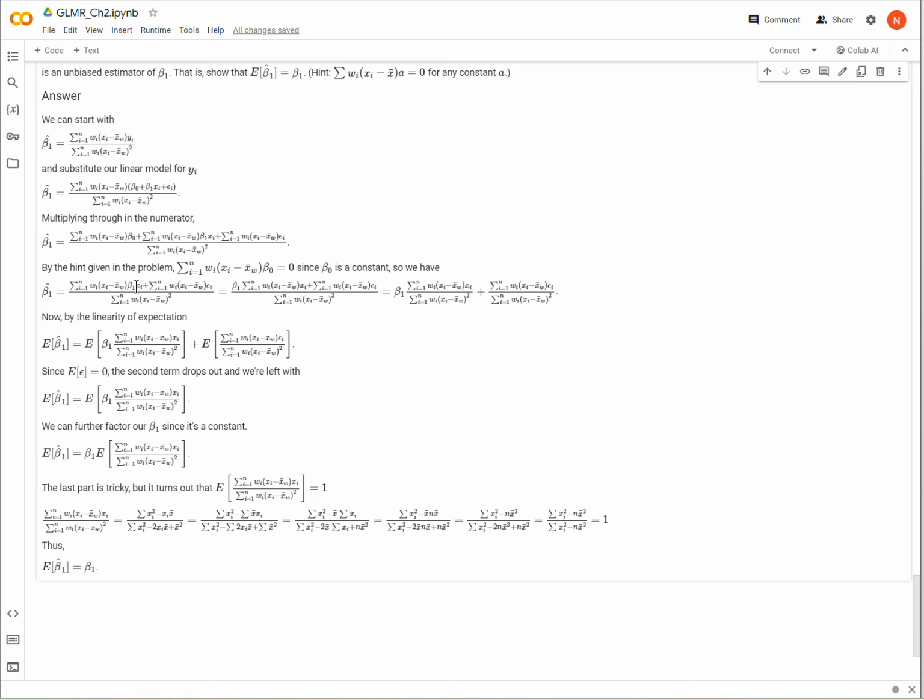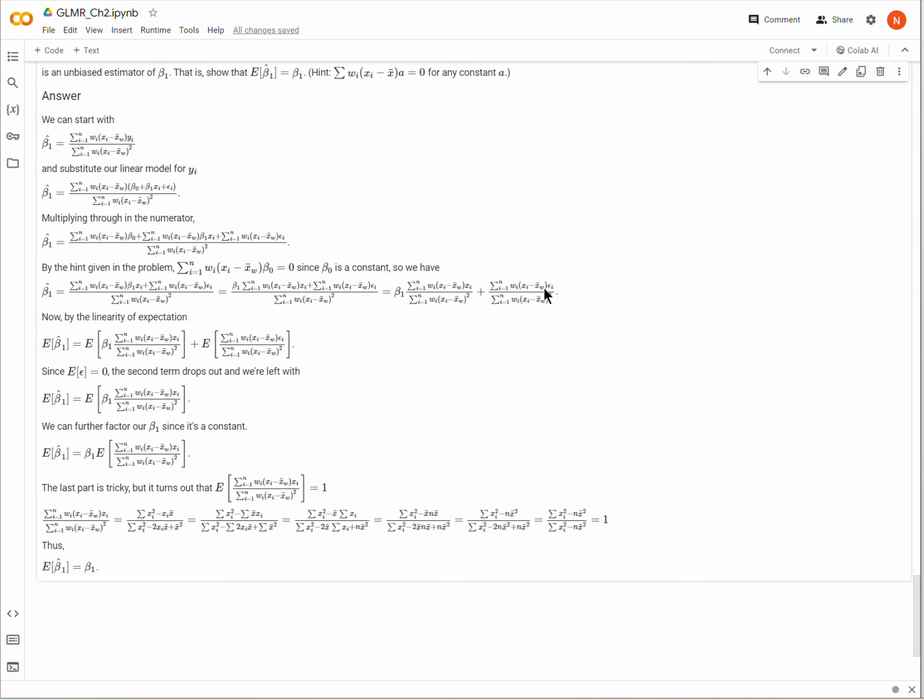We have two terms: the beta 1 x times all of that, and the epsilon times all of that. Beta 1 x1 is not a constant, so it does not equal 0, but beta 1 is a constant, and when we have a constant within a summation, we can take it outside of the summation. So that equation converts to this, where we just move the beta 1 out. Then we can separate the fractions: I take the first part and put it over the common denominator, and the second part over its common denominator. So we have this.